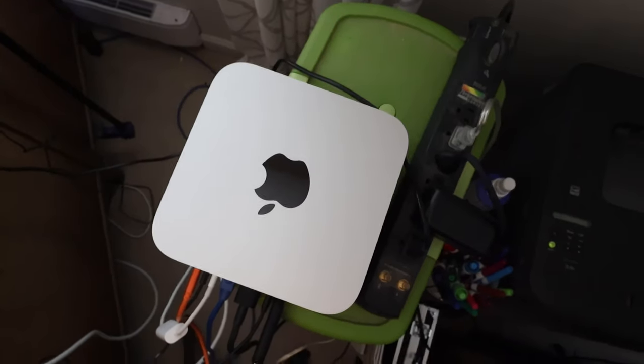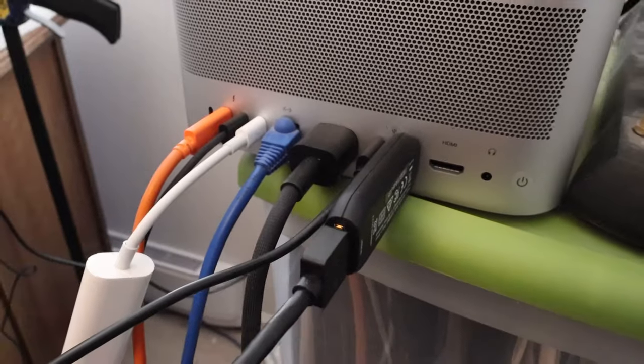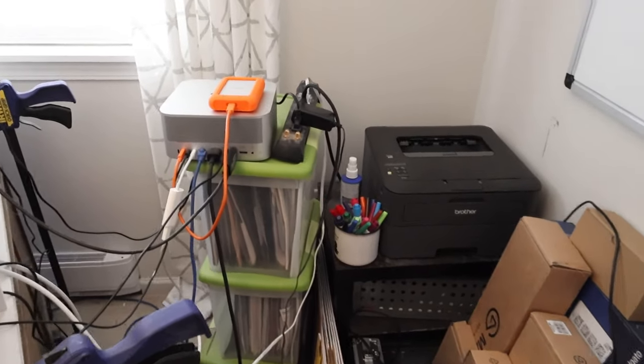One thing I did upgrade this year was my computer itself. This is the newest Mac Studio. I upgraded from 8 gigabytes of RAM to 32 gigabytes of RAM. There's a ton of ports back here; I can plug everything in that I need. That's one of the reasons why I upgraded, because I had an older Mac Mini from like early 2020 and I just ran out of places to plug stuff into, plus it was really, really slow. And the reason why I have the Mac Studio sitting on these file boxes is because of just the teeniest amount of vibration, so it's sort of relegated to the dusty corner over there.